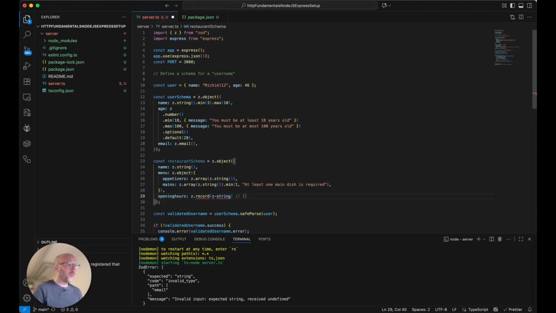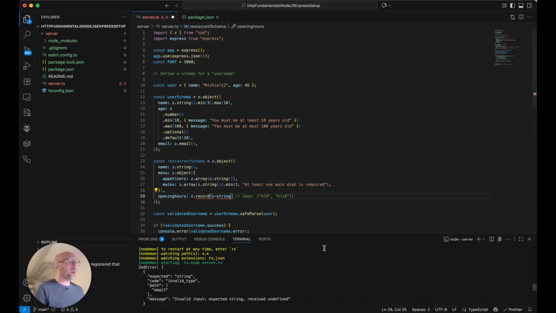For example, Monday, and then an array with klokka 9, and klokka 10, like that.